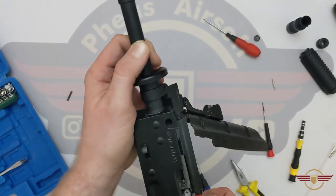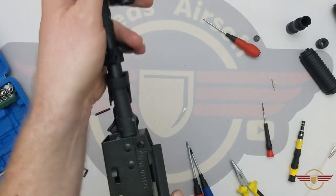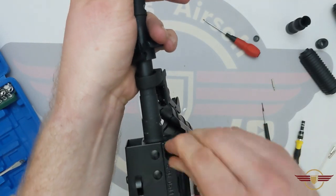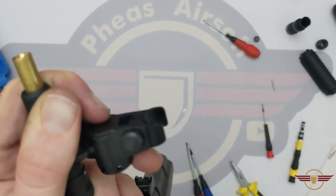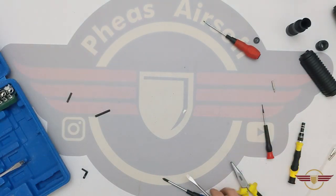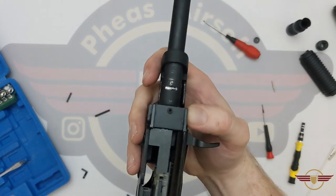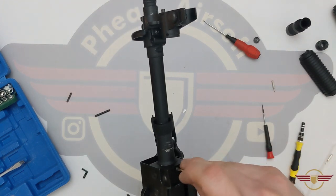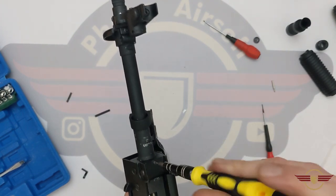Next thing I'm going to do is take this off camera, just lining up and allowing — there we go. Down that hole there. I'm just lining up the barrel so that the hole is consistent all the way through, and then I'm just going to put this pin back in to secure this part. Just put that pin back in — the teeth are on the right hand side. Next thing I'm going to do is tighten down this grub screw on the top. I'm just going to tighten that grub screw down to keep that nice and secure.